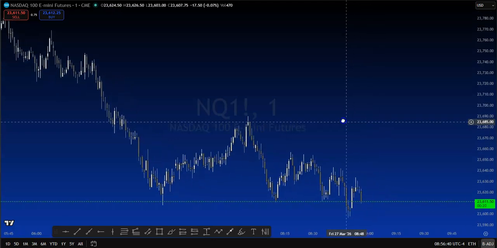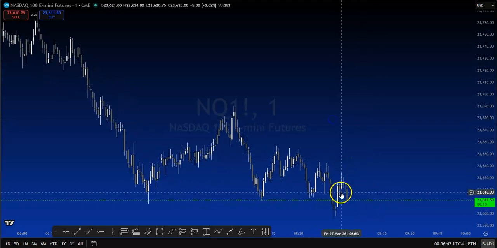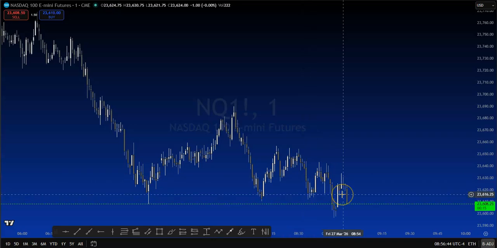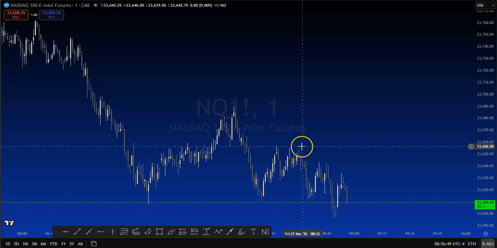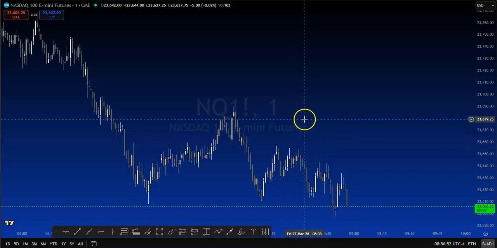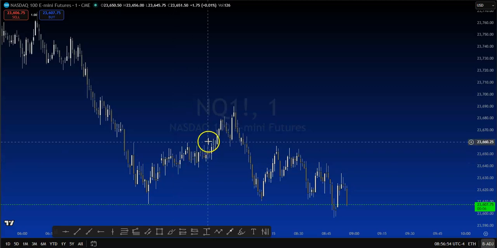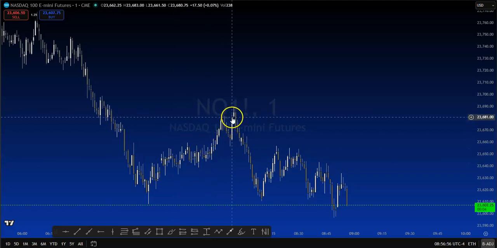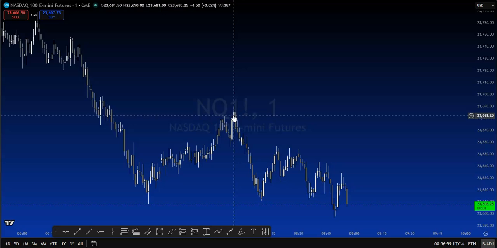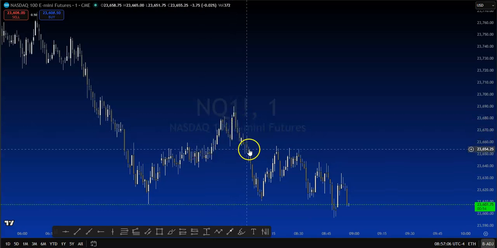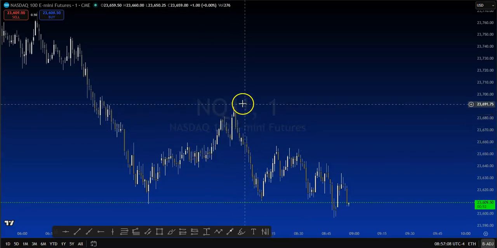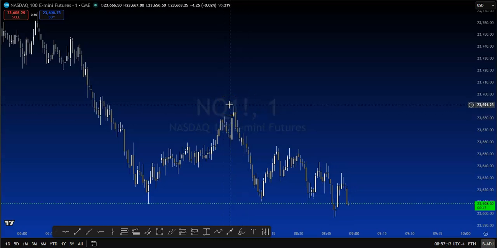All right, let's take a look at this. So current price action right now, it's bearish. So price is moving to the downside. Let's say you wanted to catch a short. So right here you can see the swing high. And what does it do? It forms this order block and it starts to break down. So obviously right here at the swing high is a good place to put your stop loss.